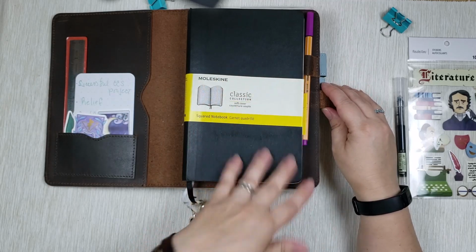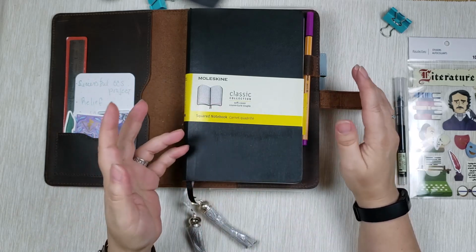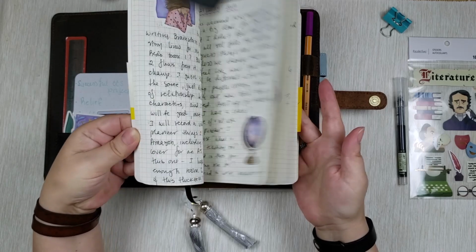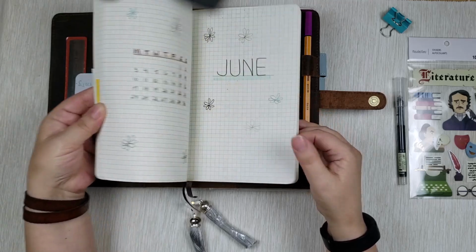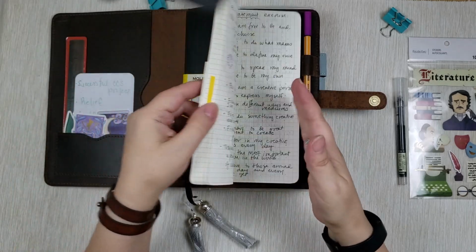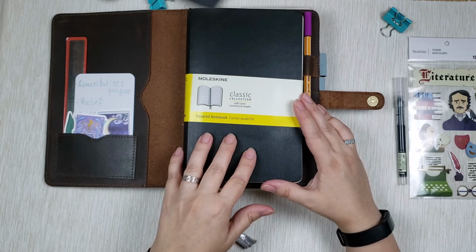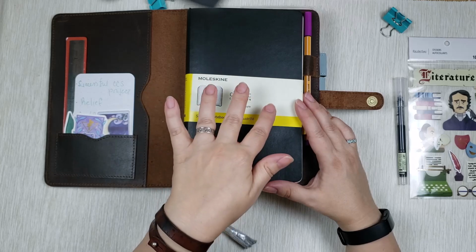This specific one is my journal. I just journal my feelings or thoughts, or sometimes when I just brainstorm through projects, my personal projects, I write in here as well. I've been keeping up with it somewhat. As you can see, I have a lot of notes and journaling in here. I've also been practicing some layouts for future bullet journals that I'm thinking about. I've also been trying different planner methodologies here, doing some art. So this one I am actually using because it is a journaling notebook. I do not journal in it every day, but it's definitely staying by my bedside and I use it more often than not. So it is staying around.